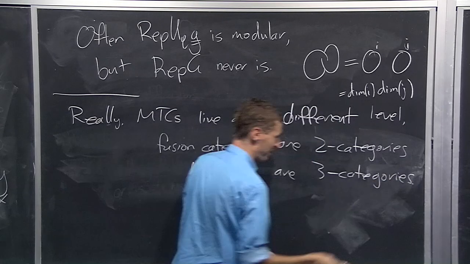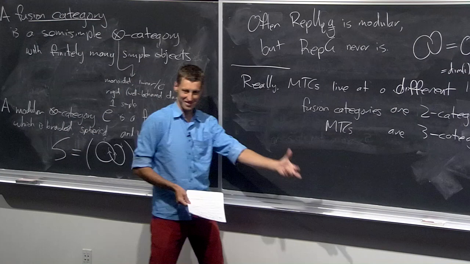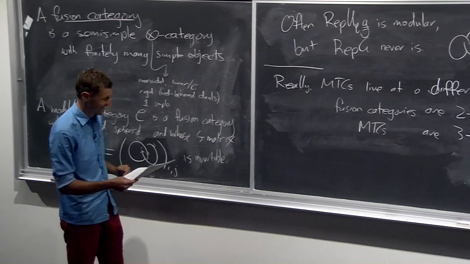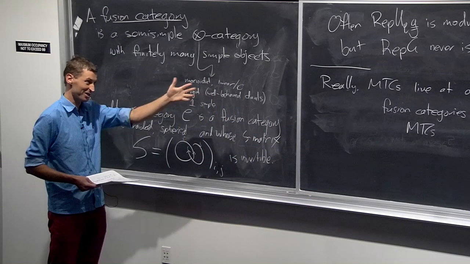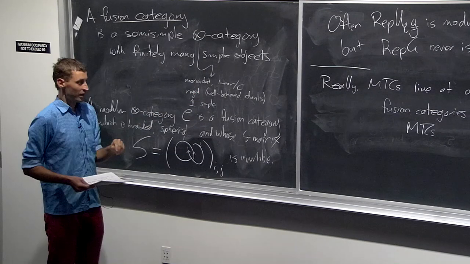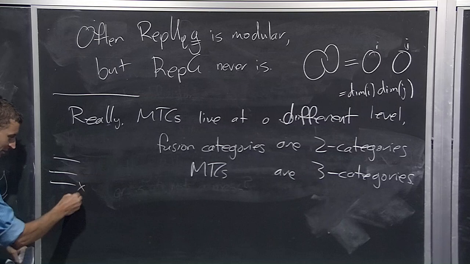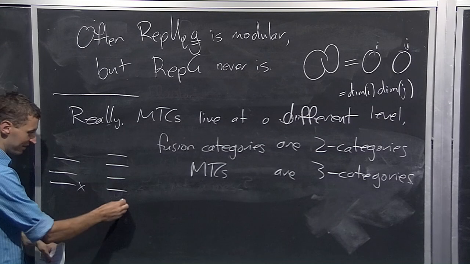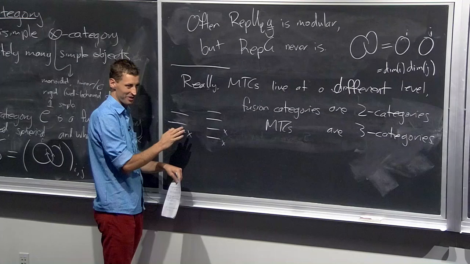If you haven't heard people say tensor categories are two-categories with a single object, and braided tensor categories are three-categories with a single object and a single one-morphism, then I'm not going to explain it further, but you should go away and think about it someday or ask someone to explain it to you. But really, they're meant to live at different levels. And I think that's reflected in the way they're used in physics as well. I mean, they're about two and three-dimensional. Two-categories usually have three levels, but tensor categories are boring at the bottom level. Three-categories usually have four levels, but braided tensor categories are boring at the bottom two levels. Fusion and modular both add extra conditions beyond that, but that's a start.